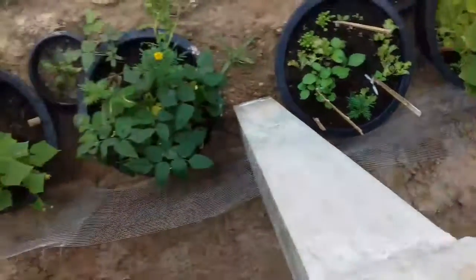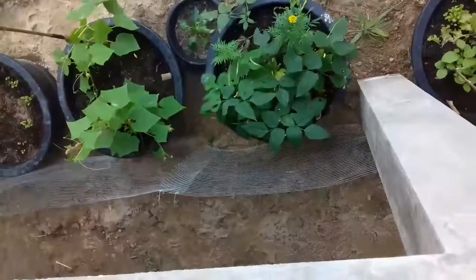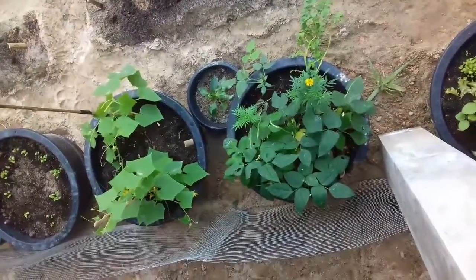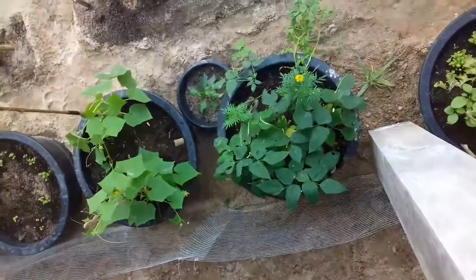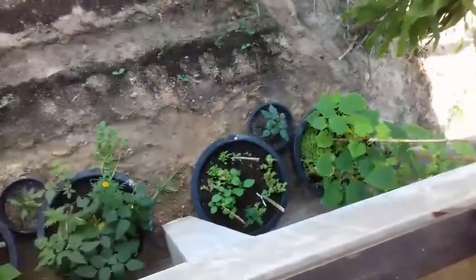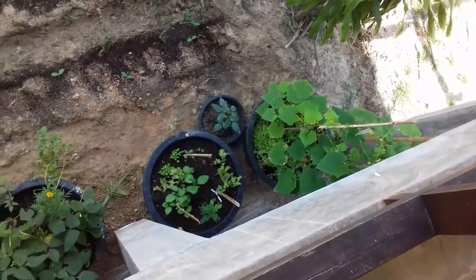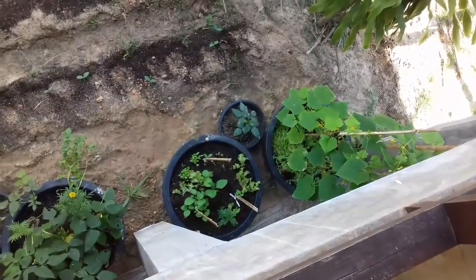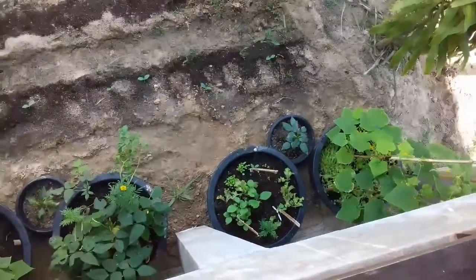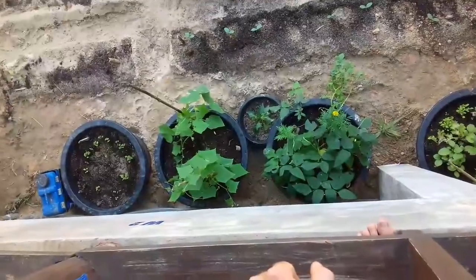They're doing quite well. The beans are huge. We can't really see them from here, but they're almost the size of my forearm in length, though they're hidden, drooping down there. And they're ready to harvest, at least some of them. And so is some of the lettuce under the eggplant there. So we'll have our first salad today from the garden, almost the 3 month mark now from the day of planting.